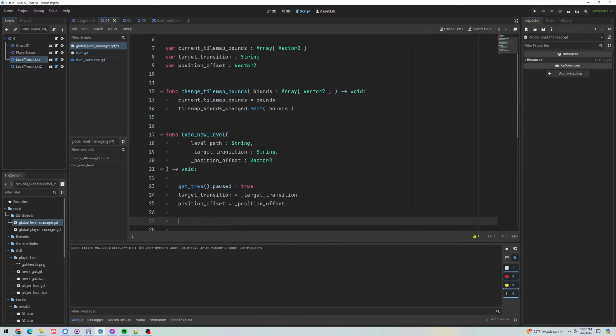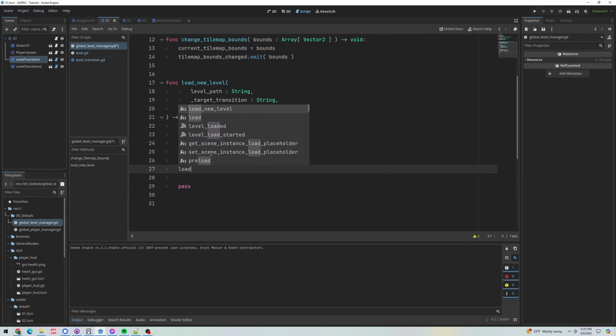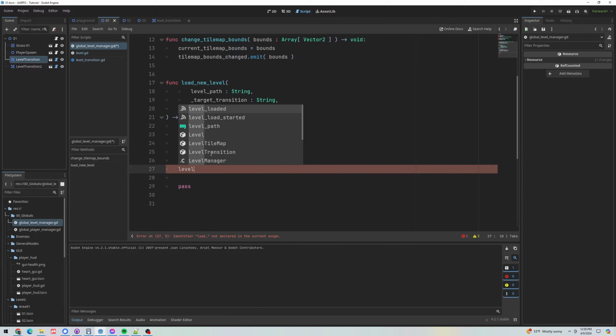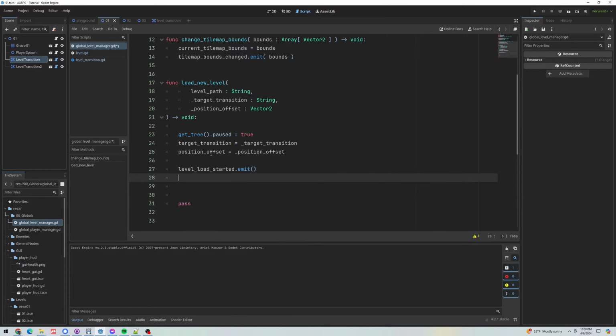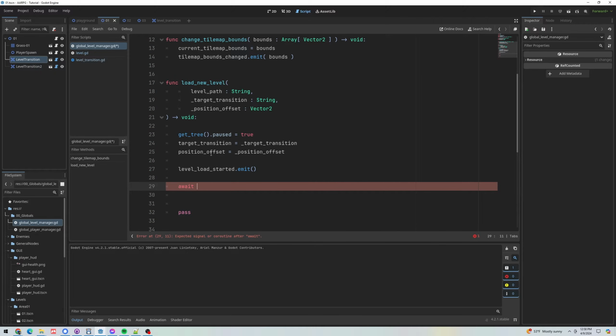And then we're going to have to add to this. We're going to emit our load, let's see, level_loaded, right? Or level_load_started. That's the one that we want to start with. Okay, so once we start that, we're going to emit this signal. I'm going to await here. If you recall, what an await does is it makes this function asynchronous, and it's going to stop and wait for whatever we tell it to wait for. In this case, we're going to tell it to wait for get_tree().process_frame, which is just going to wait for the next process tick.